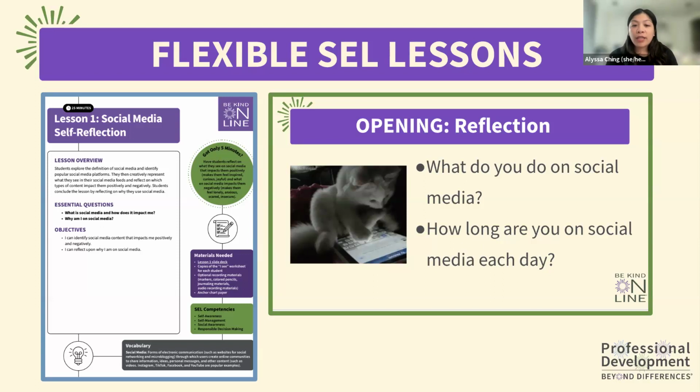So when you sign up for Be Kind Online, not only do you receive the activities in the student leader guide, but there are 3 very flexible SEL lessons that you can do. You can just see here an overview of what a lesson can look like. They have a structure of an opening, an exploration, and a closing. If you want to gauge how much time you have, each lesson is designed to be about 25 to 30 minutes.